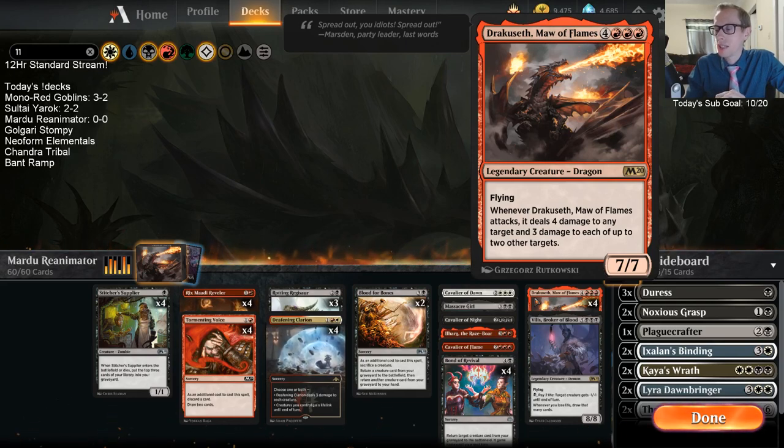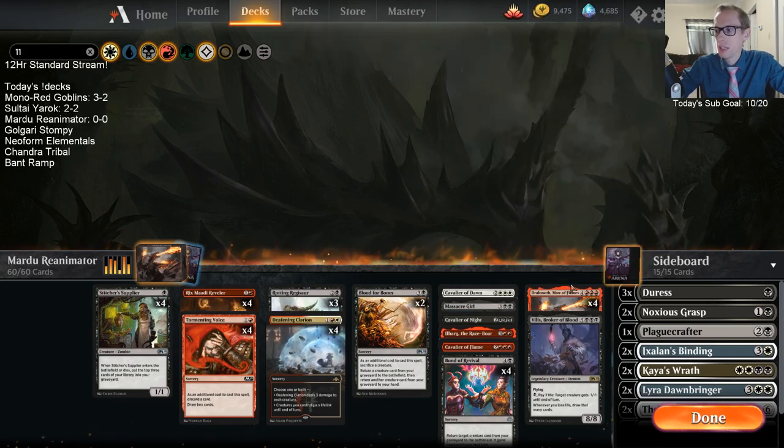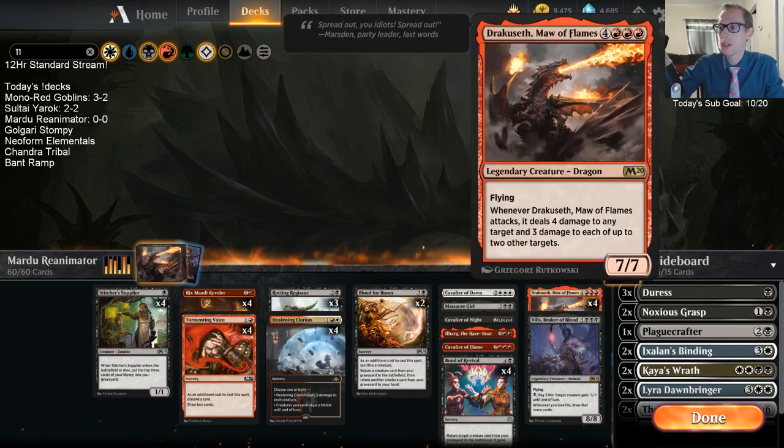A 7/7 flyer that whenever it attacks, it deals 4 damage to any target and 3 damage to up to 2 other targets. So you get to do at least 4 damage. Even if your opponent doesn't have anything on the battlefield, you can do 4 damage upstairs. But if they have extra things, you can do 4, 3, and 3 split to different targets. You can't just do them all to the same target, like to the opponent.